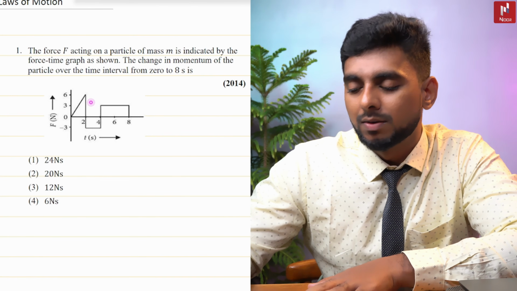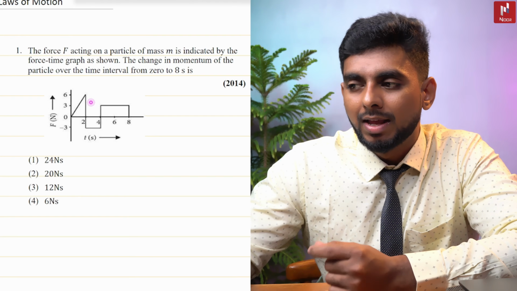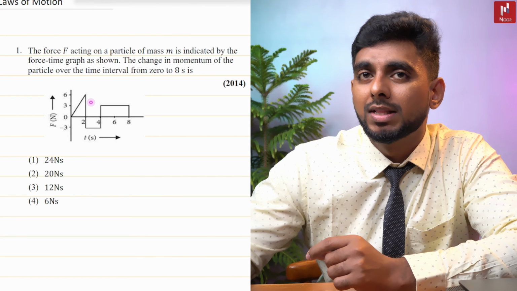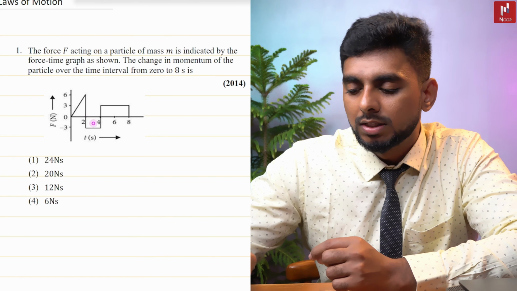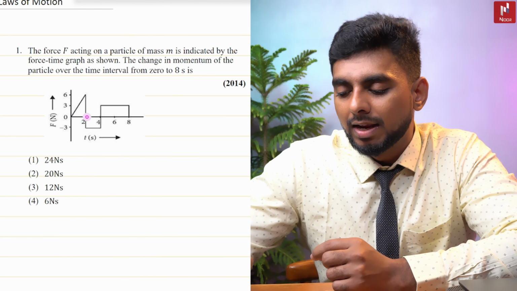So generally, when they give you a graph and they're asking us to find something, one thing that has to strike your head is finding the area under the graph, okay. Whenever we get the area under the graph, there is a high possibility that we will end up getting the answer, fine. So in this situation, it seems to be pretty obvious. We will find the area under the graph, okay.